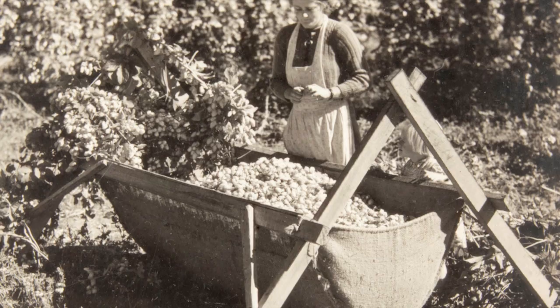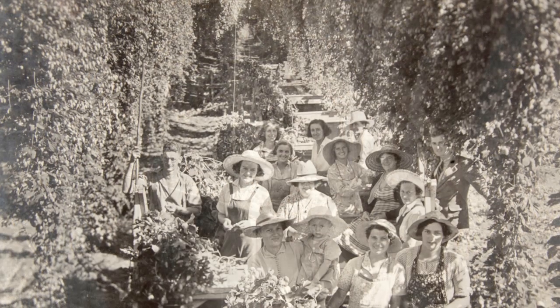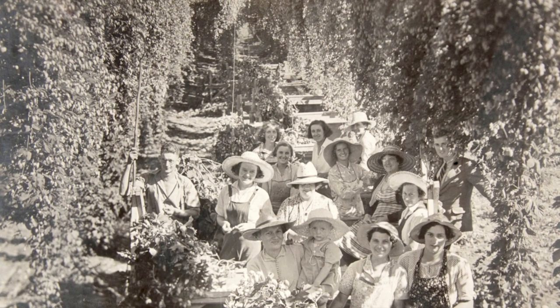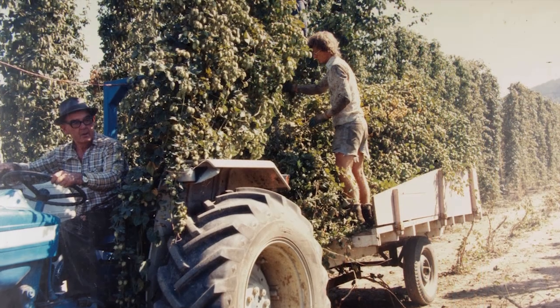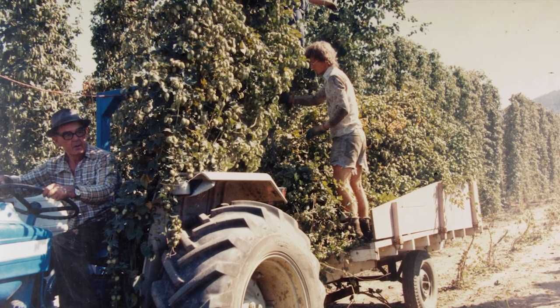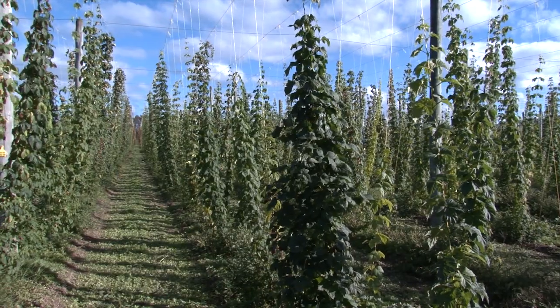The breeding program first started in the late 1940s, and it was mainly set up with the industry's involvement. The government at the time were interested in solving a root rot problem which occurred in the hops that were grown. These are overseas cultivars, and they didn't adapt well to New Zealand's climatic conditions. By the early 1960s, there were new cultivars released from the program which were adapted to New Zealand's climate and also had resistance to the root rot disease.